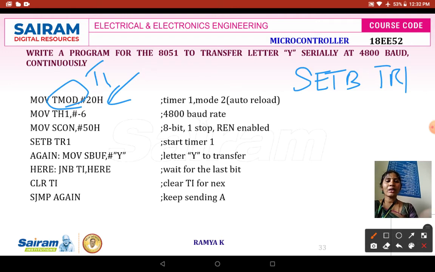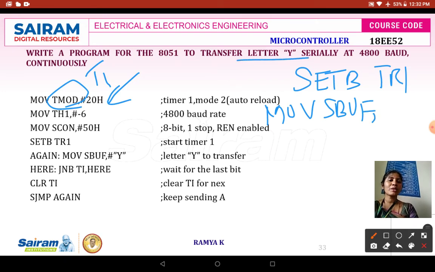As soon as I have started my timer, I want to transfer the data. To transfer the data, first I have to load my data onto my SBUF register. So to load the data onto my SBUF register, you select MOV SBUF. Here we planned to transmit the letter Y. So SBUF comma hash. Since it is an ASCII code, you put it within quotes, 'Y'.